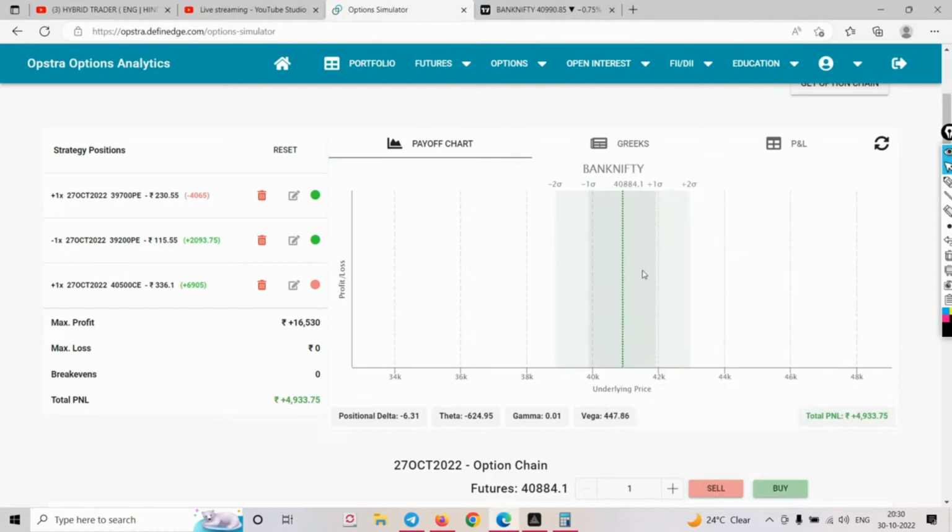Anyways, we are done with this example. So answer my question, friends. What would have happened in case your stop loss has hit? Simple, friends. Your trade was something, if I'm not wrong, this was the debit spread. Your trade was something like this. Your market was standing here. We went for naked buy. So the market went up. So we got into huge profit.